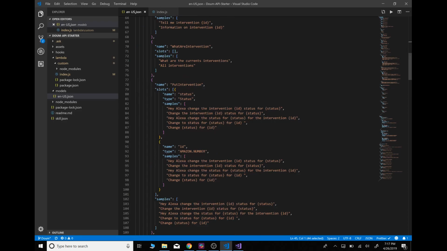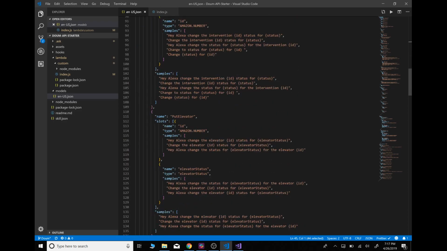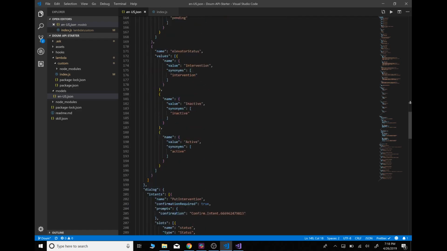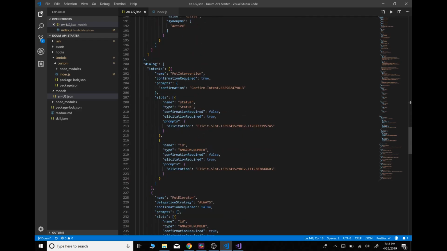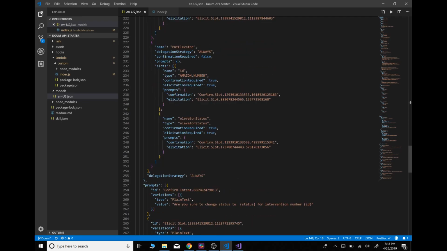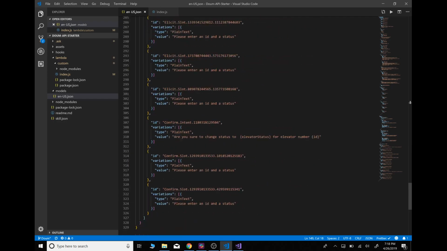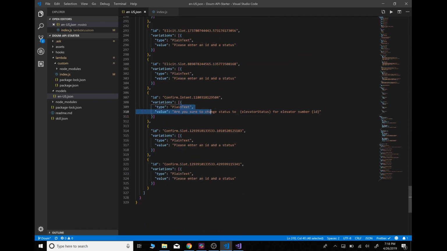I put intervention. Just here I want to show you the types. Here is the custom slot that I made. And here the dialog for the confirmation on the put, and the prompt to display if I am sure to change the status.